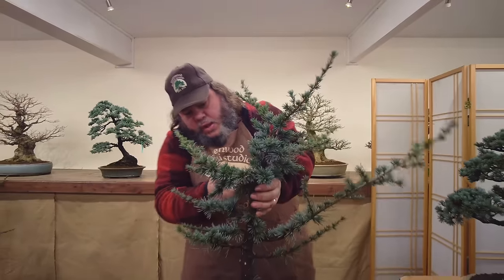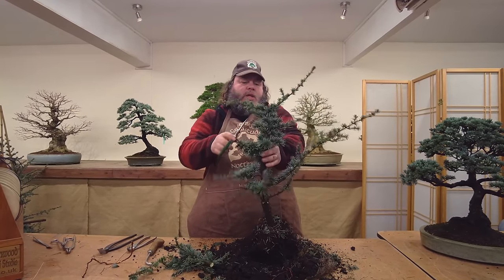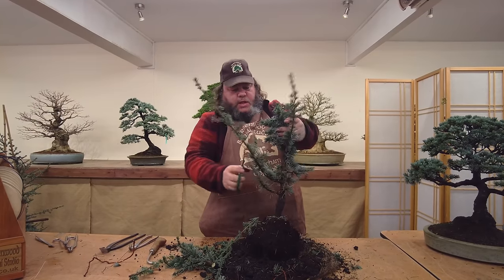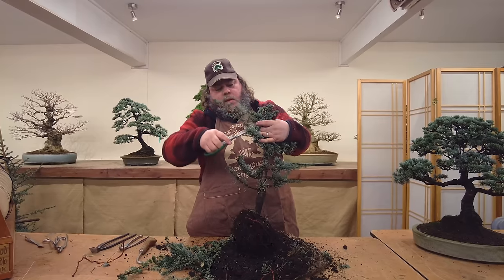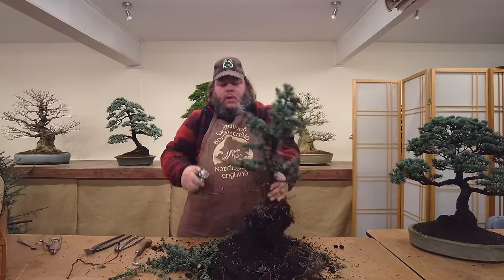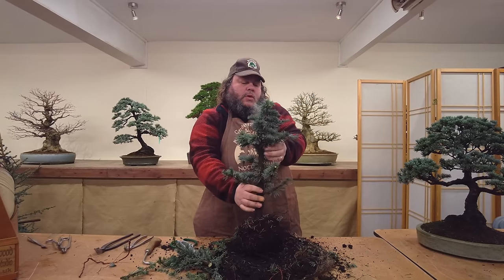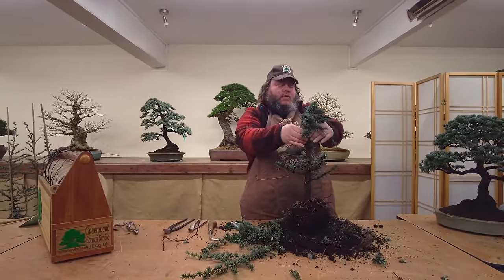This growth on the underside of these branches, just clear that so you can see a bit clearer. This one here growing down wants to come out. Let's taper these branches in towards the top of the tree - this is just a formative stage of potentially developing this in future and using it for bonsai. Trimming that top section back a little bit off these tips, and these little shoots growing down just here and in there. Some old needles just there where we took that section out.